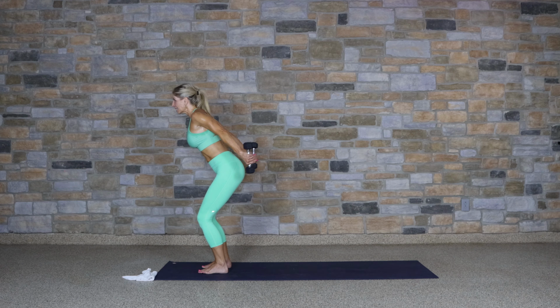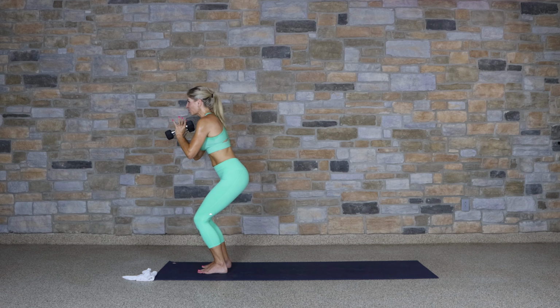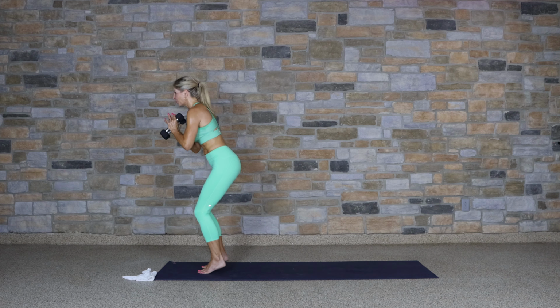You're gonna bring the weights together and wide. So squeeze, squeeze, squeeze. 8, 7, 4, 3, 2, and 1. Weights to chest. Bend the knees into chair. All right, so the best you can, come into balancing chair.